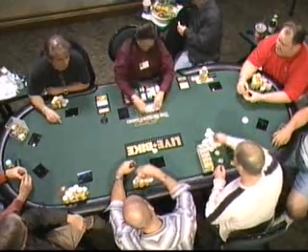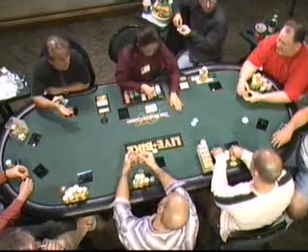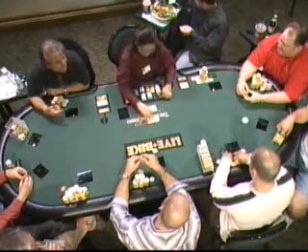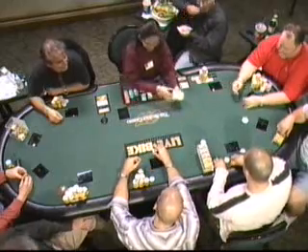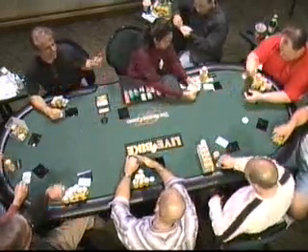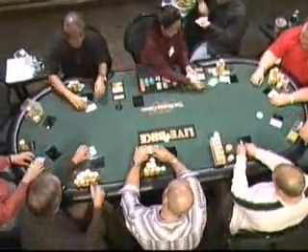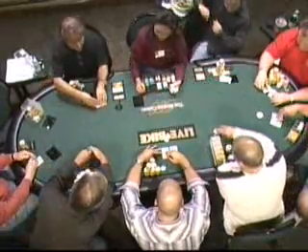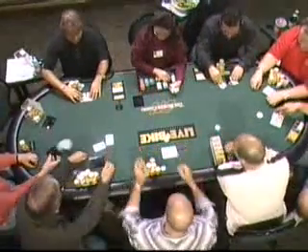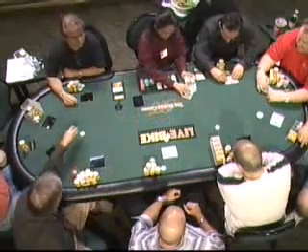Actually, that was a bluff. As Mo was saying, that was a bluff because he was betting 4-7 of hearts. He had a gut shot straight draw. Not much. That was a $2,000 pot. I know, that's a good one. $500 pot. That's a lot.